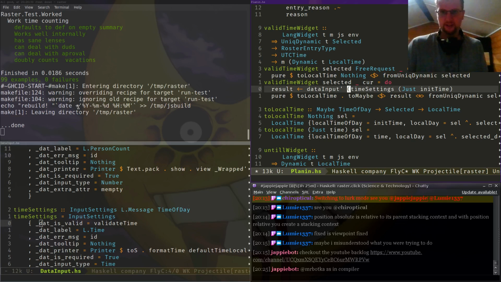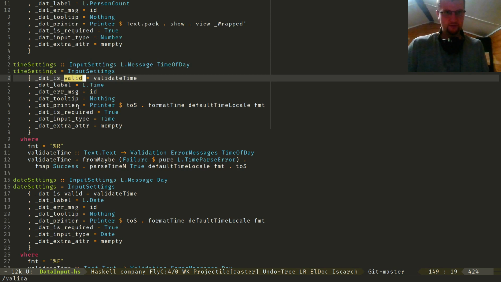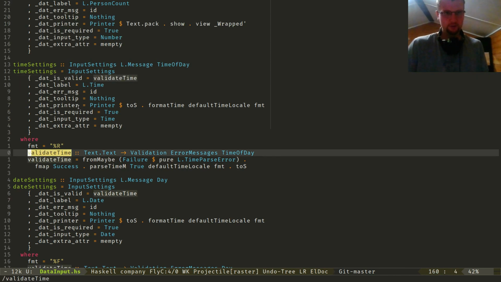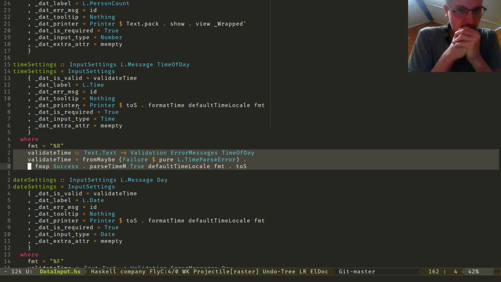This is a lens for a function. Validate time, huh? The question is, does it compose? Can I add an extra validation on top of this validation? Yes, you can, because a validation is duplicative.